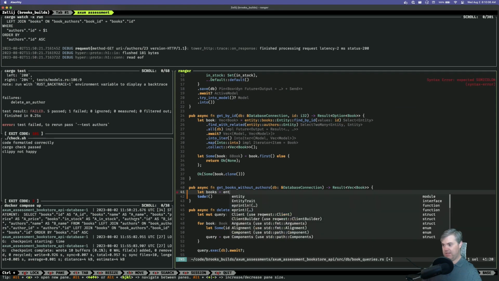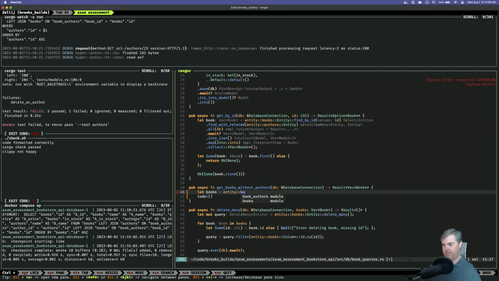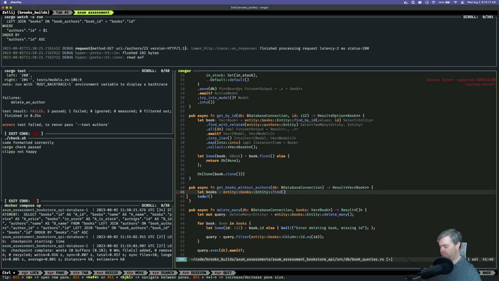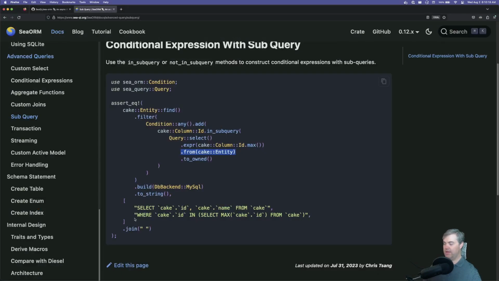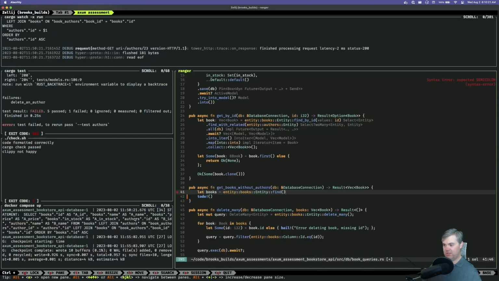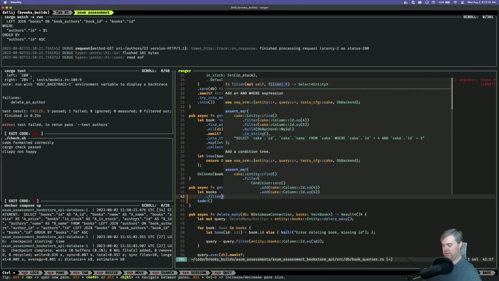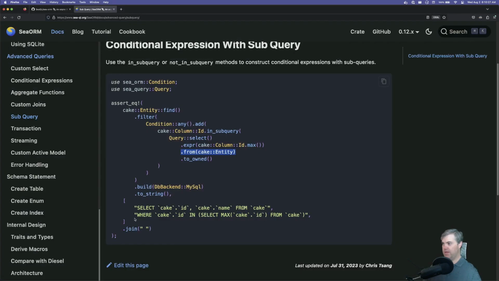So entity books, let's see, find. So I want to find them all. And then we're going to filter. And in filter, we're going to do this condition.